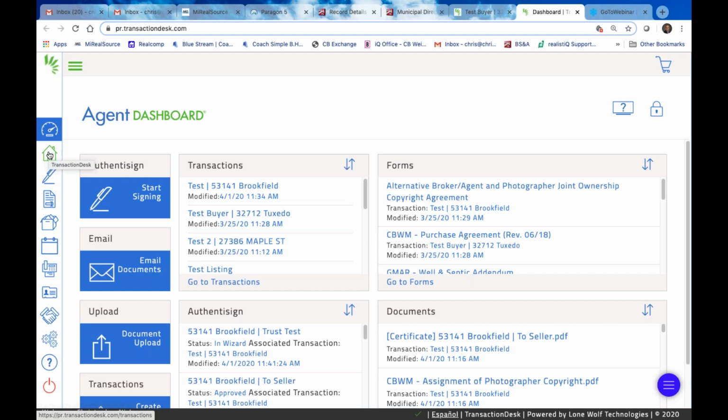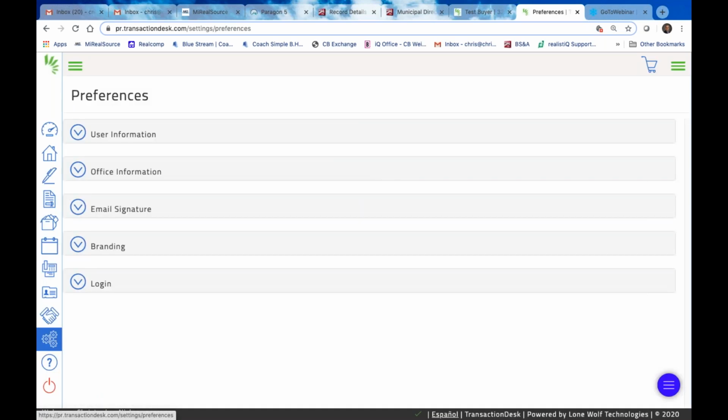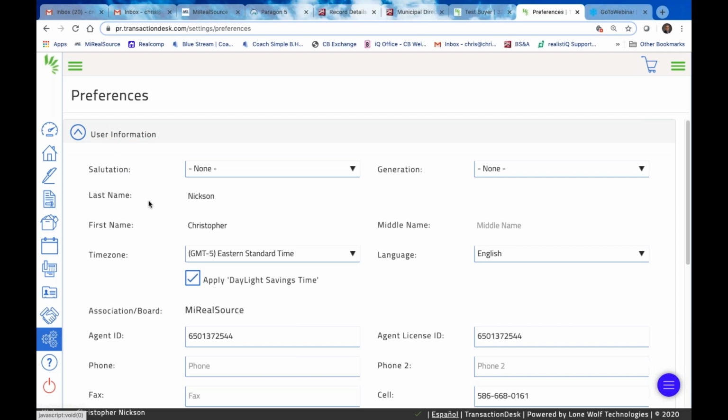This is Transaction Desk. This is for Authentisign, Instanet Forms, DocBox, Instanet Fax. There are some tasks that you can assign to your projects that'll give you a little bit of notifications too. So if you need a little help reminding when to send out certain things, you can use the task manager. You also have your contacts over here, and the big one you got to remember is the setup. Always check your preferences just to make sure your user information is correct.